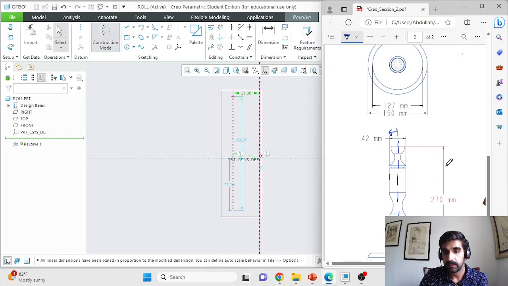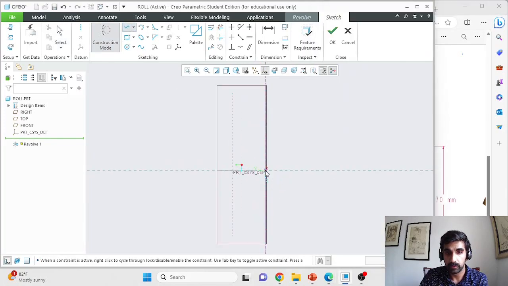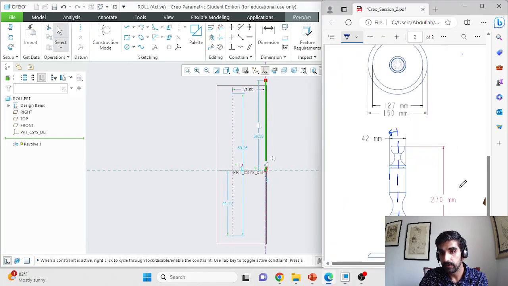The first thing I'll make is this central edge. Let's start from here. I'm still in construction mode, so I'll disable the construction mode and I'll make a vertical line, and the total height of the roll is 270 mm.